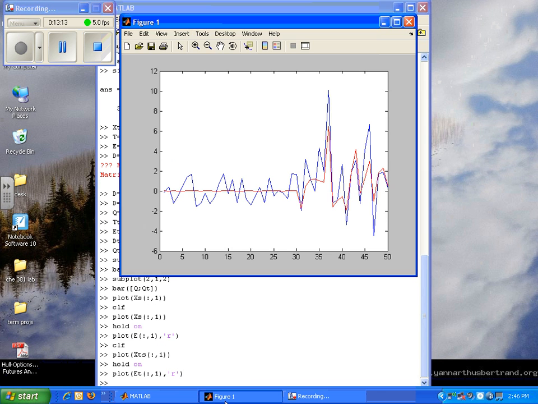Let's just see this. This is the variation in the test data. You can see in the first 30 points, the residuals that are remaining, in red, are very small. But after the 30 points, the residuals are actually quite large.